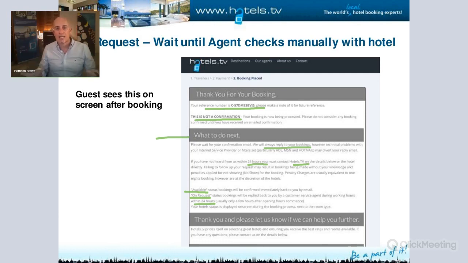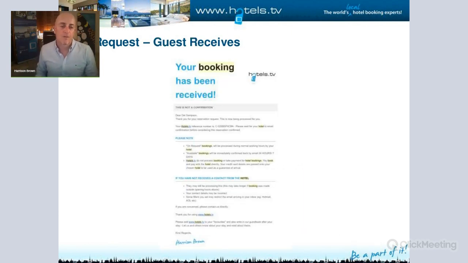So we're trying to give you as much leeway as possible, but at the same time commit the guest so that they're booked, they're waiting for us now. They're not going to go, oh, I never received anything. This is not an email. This is the screen that they should be reading, and the terms and conditions say that we're assuming that you've read this screen, okay? Because it's going to be right in front of you as a thank you. So it gives you time to be able to do that. This is important for you to know and to be able to read as well.